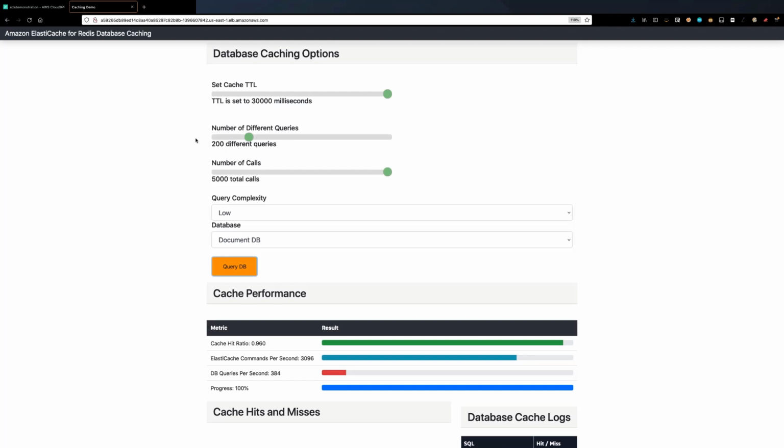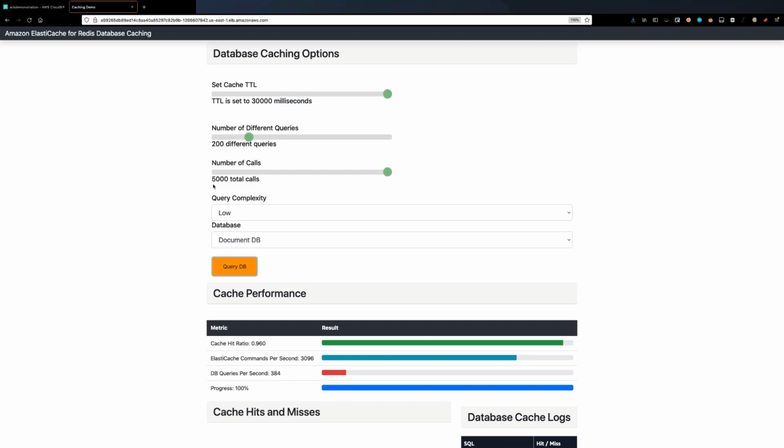The next dimension is how much data do I really want to store in my cache at any given time? And on Amazon ElastiCache for Redis, we can support upwards of over 300 terabytes of in-memory storage in your cache if need be. But here it's helping us maintain a ratio between the number of different queries we want to call and the total number of calls.